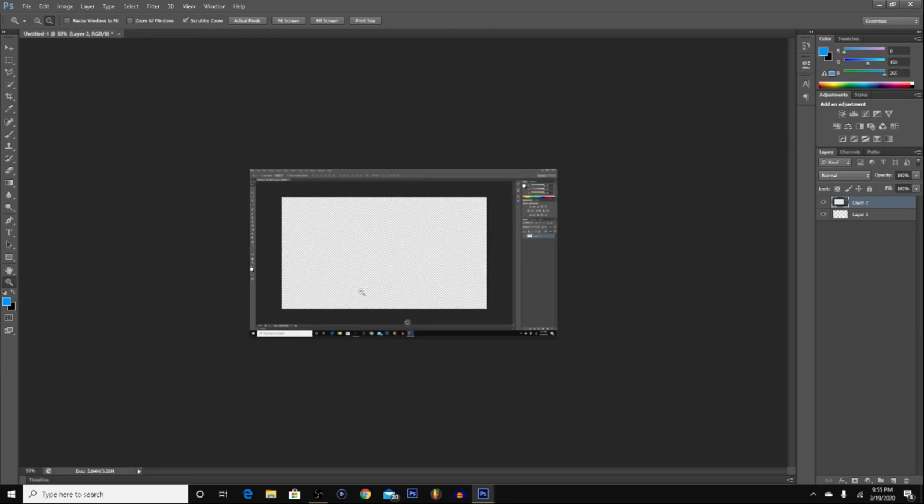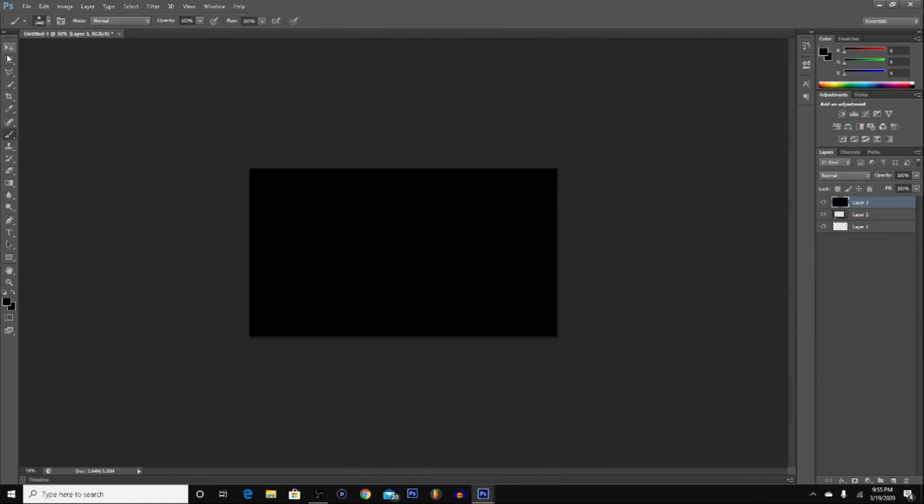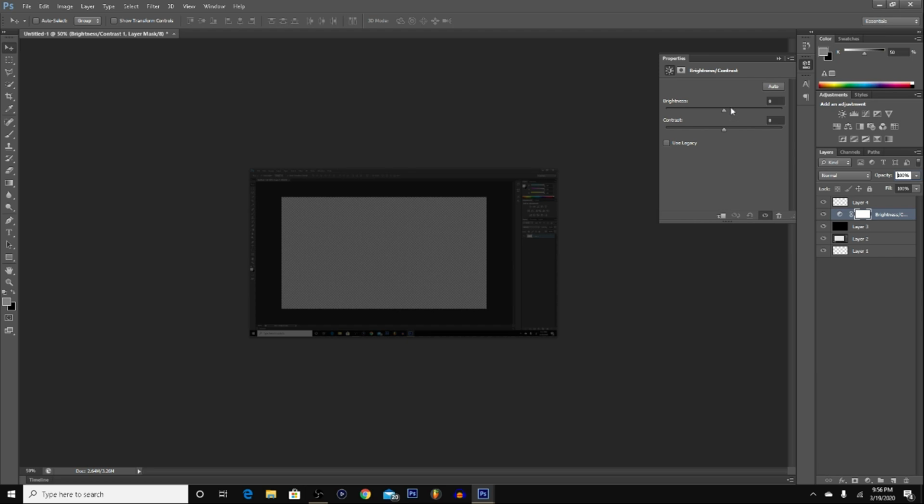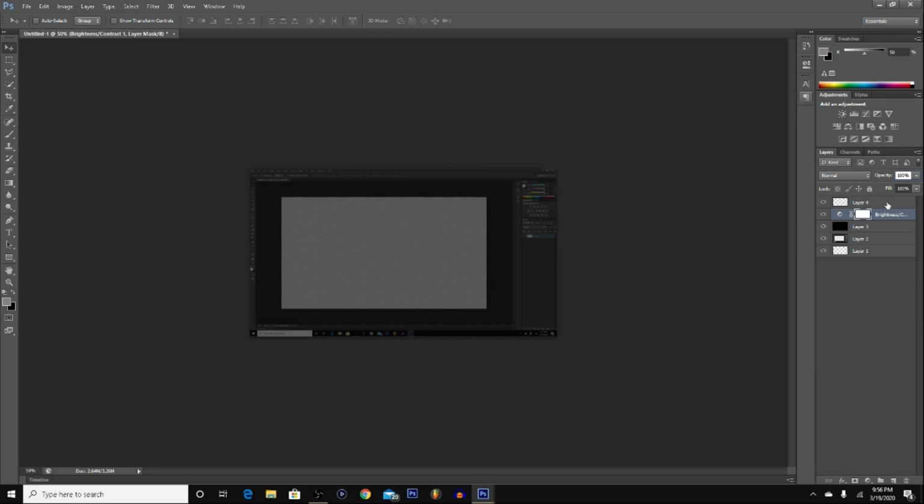We're going to decrease the size of this display here. We're going to add another layer, and we're going to put some black. I'll explain why in a second. Okay, so now that our layer is black, we're going to quickly hop out of this, and we're going to change the opacity of this to around 60 to 50%. So we'll put it at around 66% for now. Now we're going to add our brightness and contrast. Increase our brightness, decrease a little bit of our contrast.